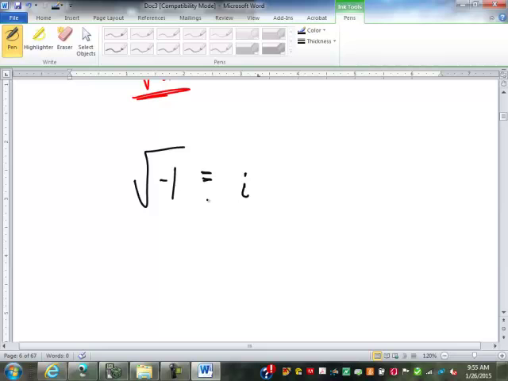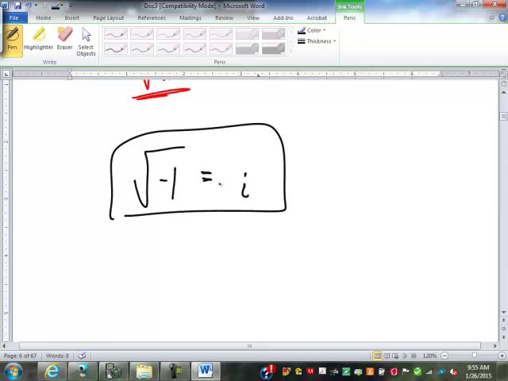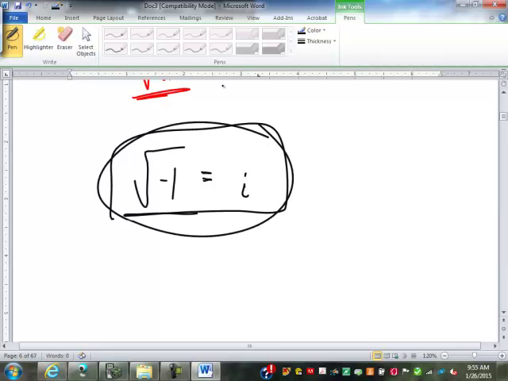But you don't have to write this down. You're never going to test it on this. I'm just showing you this because I don't want to lie to you. I don't want to tell you it's impossible to take the square root of negative 1 and then later in life you find out, oh, they do it. What they did is they built a whole system of algebra called imaginary and complex numbers, a whole number system, based on the fact that we define the square root of negative 1 to be i. We're not going to use that in here. I just don't want to tell you you can't take the square root of a negative and then later you realize there is a way to do it.